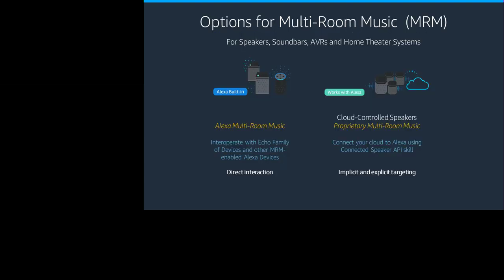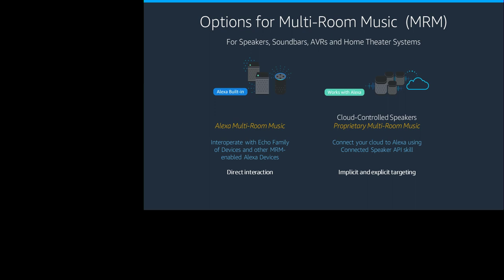When we think about multi-room music, there are a number of different technologies that could go under that label. Our focus here today is on the Alexa multi-room music technology. But as you may have heard, or you might even have within your own systems, there are other multi-room music technologies out there, like Apple's AirPlay or other things along these lines. What we're talking about here in particular are solutions that device makers may have put into their ecosystem. And some of them have been doing this for a number of years because obviously, Alexa hasn't been around all that long.